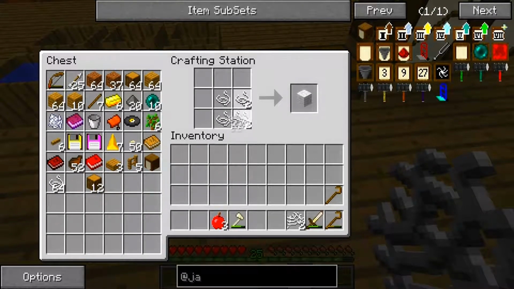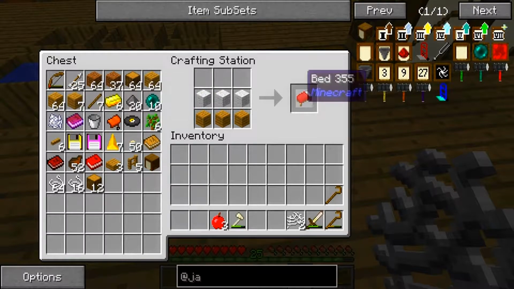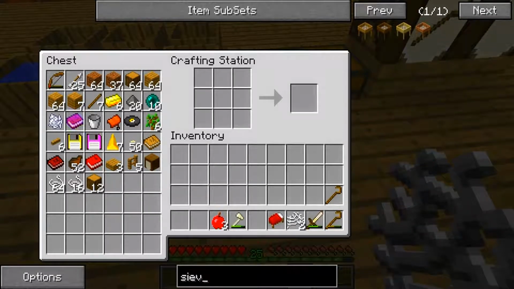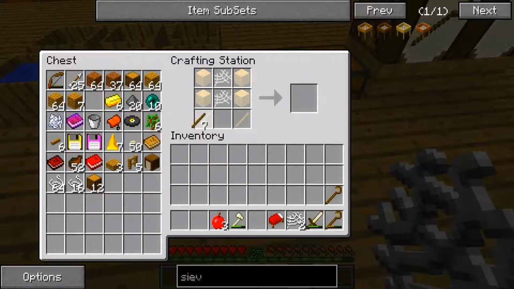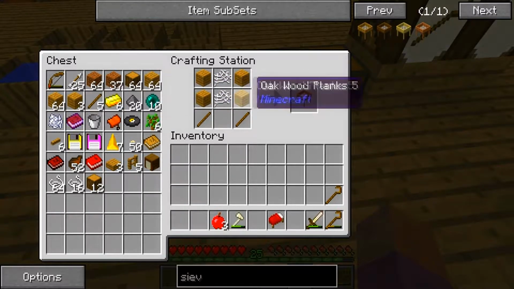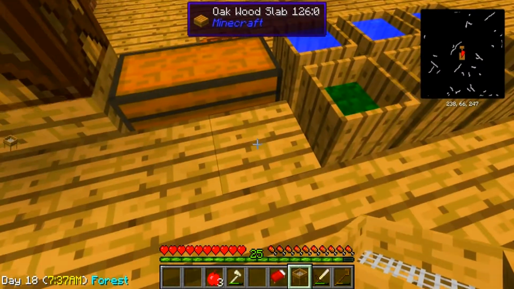Let's make 3 pieces of wool for now. Do this number. This number. We have our bed. And then sticks, these two, and then the wood. Now, you might be wondering why I'm making this and why this is so important. This basically is everything in the game.